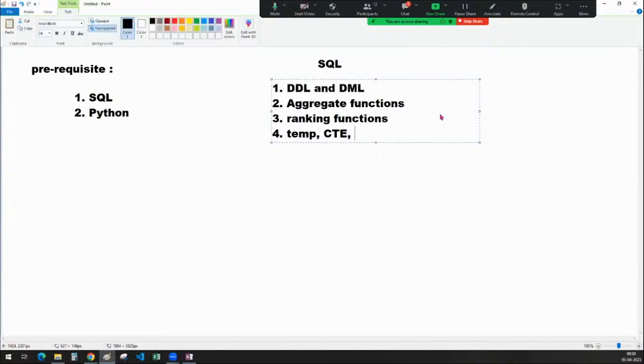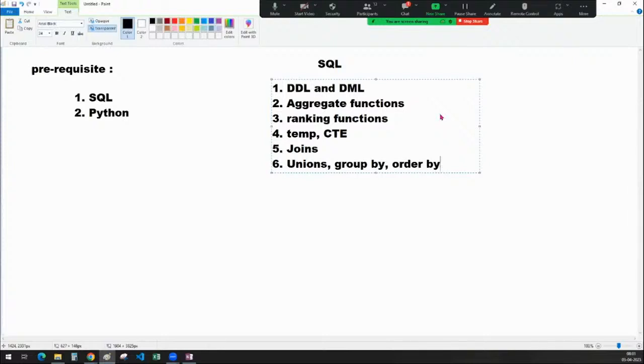Focus on that as well. And the fifth thing, I forgot one more: mainly joins, unions, group by, order by.